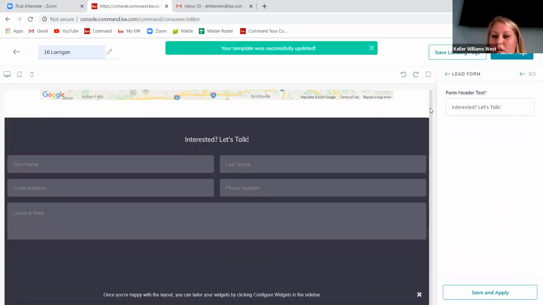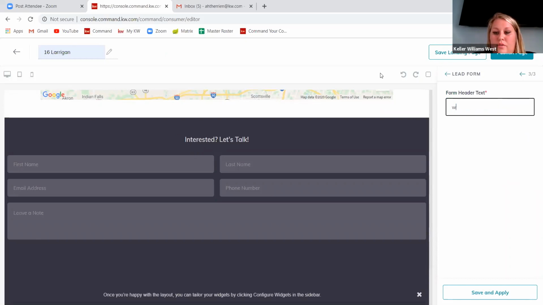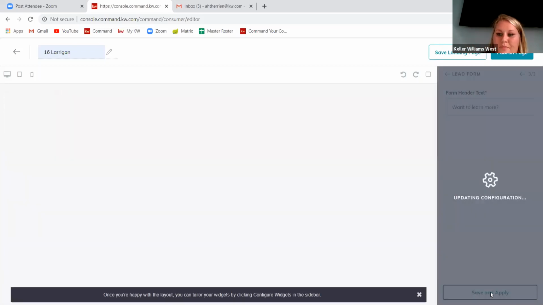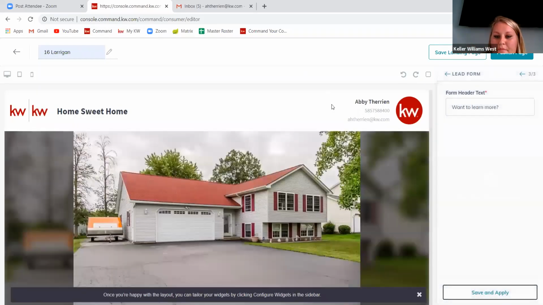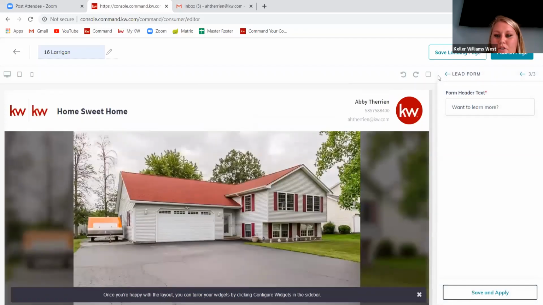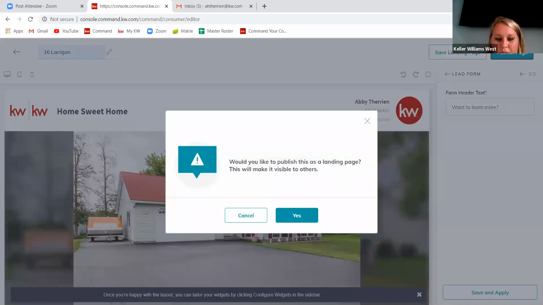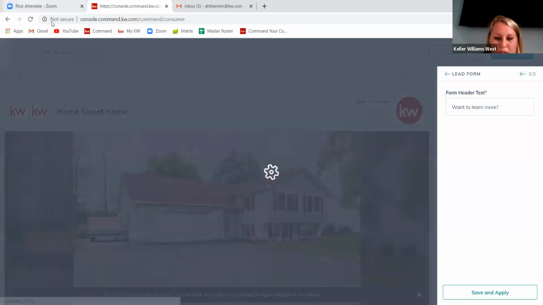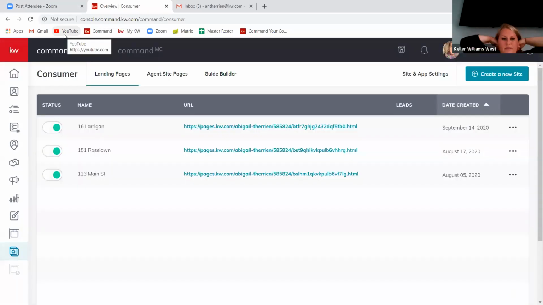This is just a really simple one. You could change it if you wanted to. You've got your own little tagline. You can always add it in. And that's all we do. The last thing you've got to do is you can save the landing page if you're not quite ready to publish it yet. Or if you're ready for it to be live, you're going to do publish page. Once we publish it, that means that others can see it.